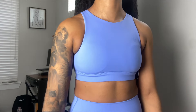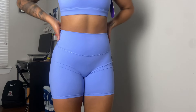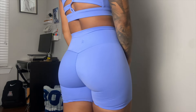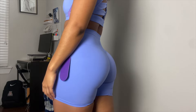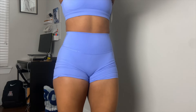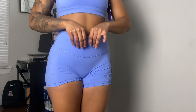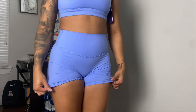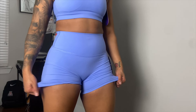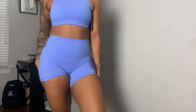These shorts aren't exactly biker length — they're about mid-thigh — but you can pull them up to make them a little shorter, which is my preferred style. When I put these on, these are like the ideal shorts I'm always looking for. They're super buttery soft with the perfect amount of compression and stretch — they feel like a second skin. They're high-waisted with a larger band, no front seam, and some compression that gives me a bit of tummy control. They're compressive but not super tight on my thighs — no pulling, no gapping.